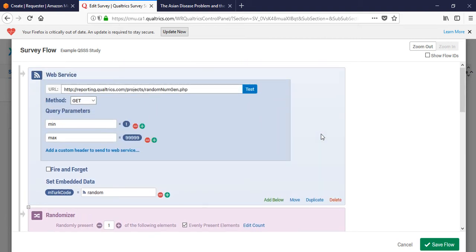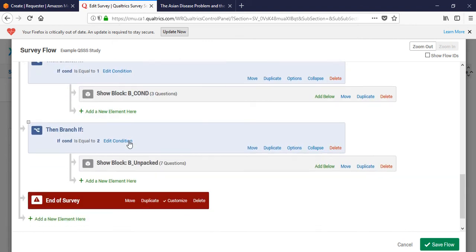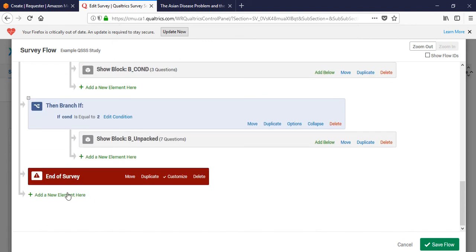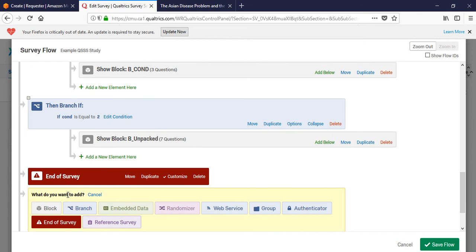So first, as a part of the setup, we want to make sure that we can match people who complete our Qualtrics study with people who join our study on MTurk. And to do that, we need to generate random numbers to give people who finish the study. The best way to do that is there's a way to add new elements. At the bottom, you can click on Add a New Element.